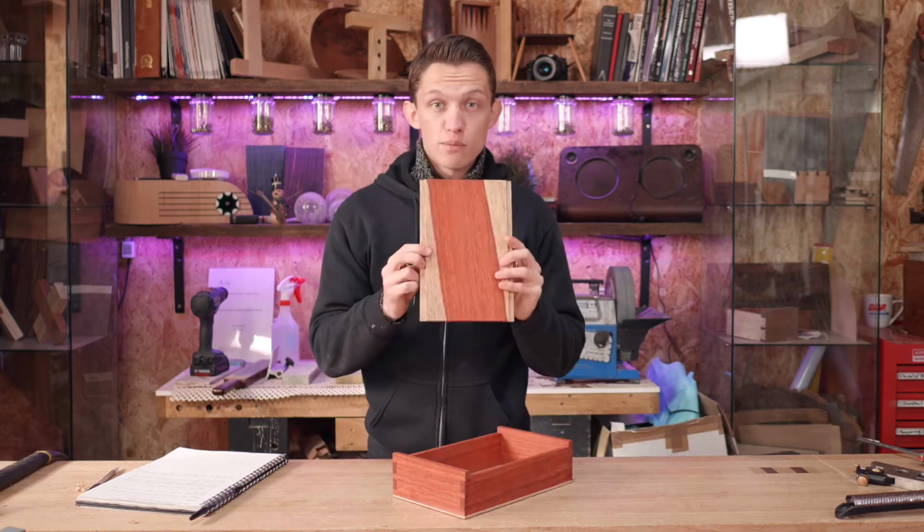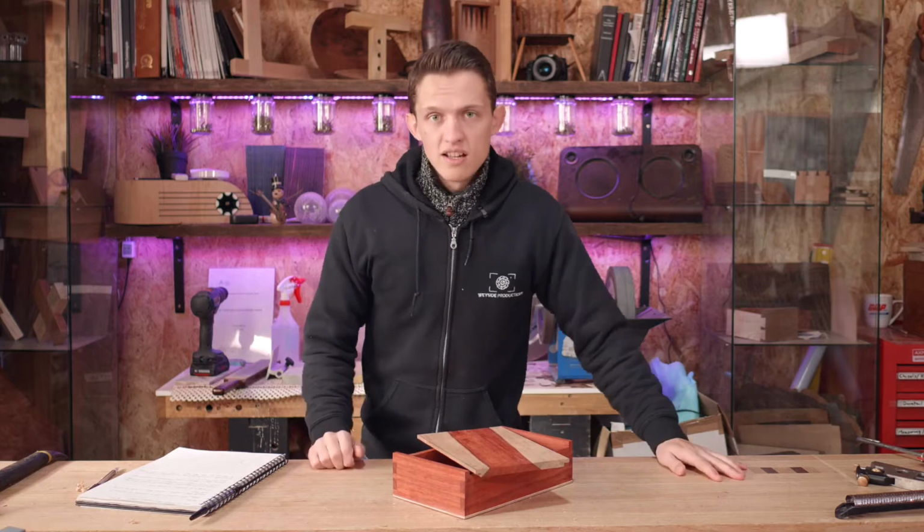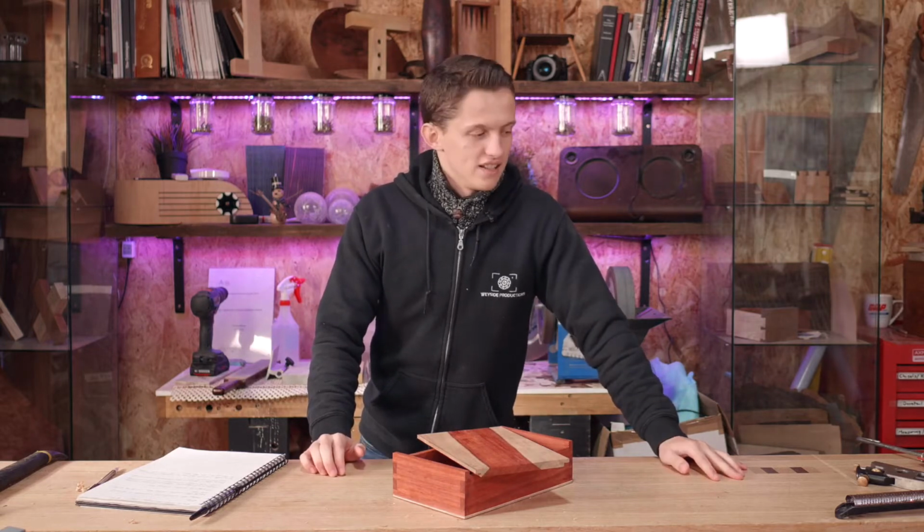Today I'm creating the finger pull for the lids. Doesn't look too difficult. Let's see how it goes.